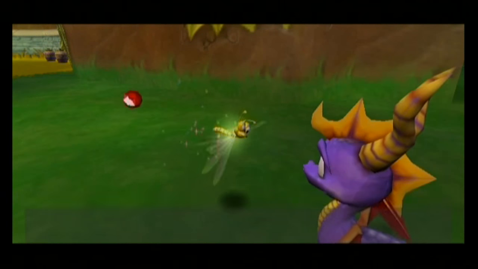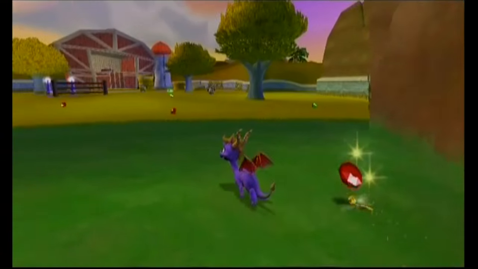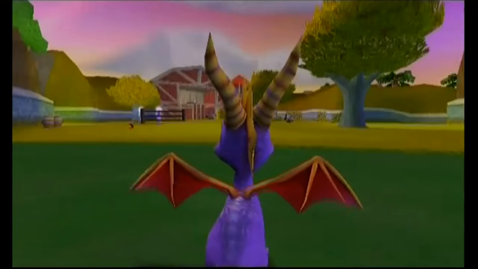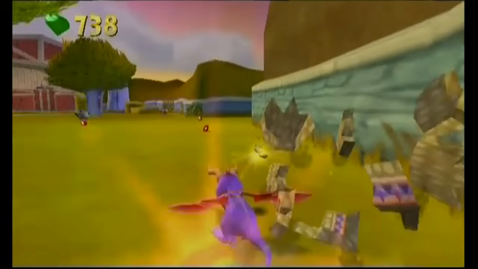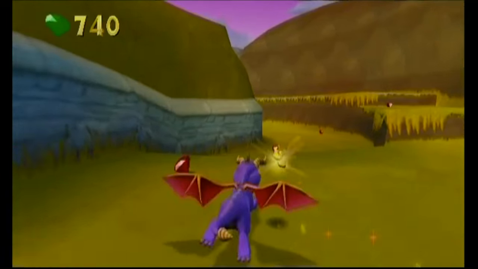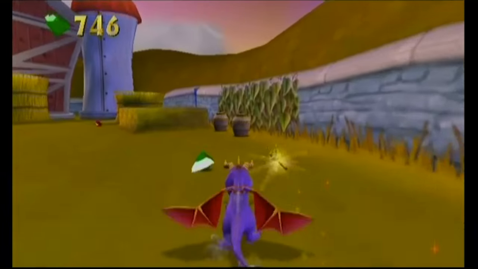What now? Press and hold. Okay, cool. Yeah, hold the Y button. I think he's implying something. That I can see something, probably. Never mind, he's just being dumb. Okay. So I can go over there, but before I go there, I'd rather explore this area first. All of it, you know?